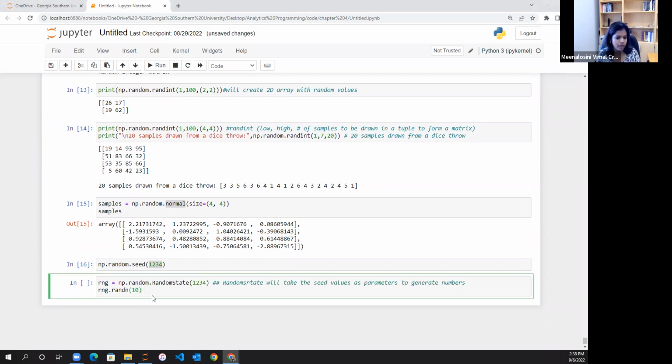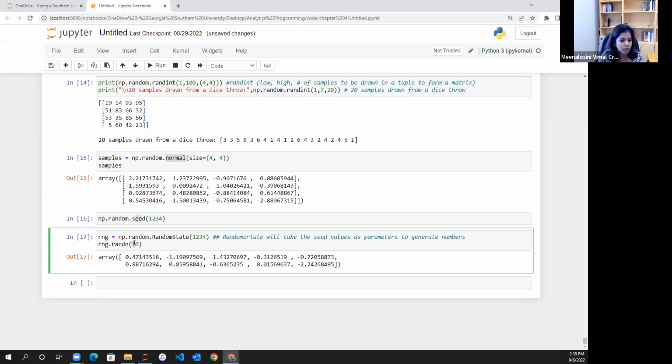Maybe I will save it in a variable and show it. It takes 1, 2, 3, 4 as a seed value. NumPy has a random package, and random has a RandomState class. You can generate pseudo random numbers either by calling the RandomState function or the seed function. Both will work. It takes the seed value as a parameter, and all the sample values will be saved here. Now you can see I'm displaying the values.